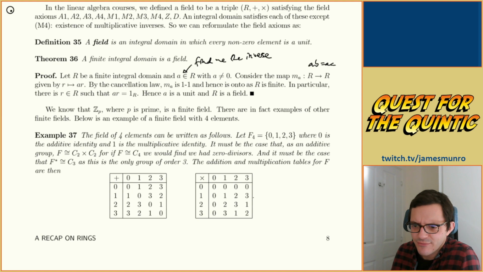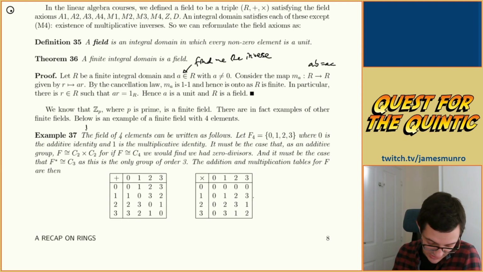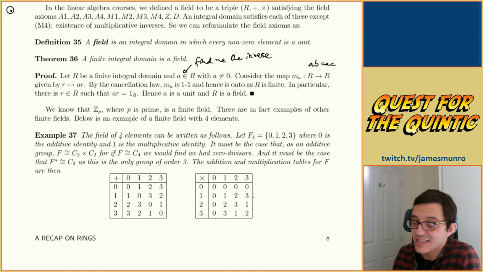What are we doing down here? Field of 4 elements. I don't like the way that people start saying "the" straight away. It turns out that I think these things are all isomorphic. There's a unique one for each order. But here it's a finite field, and then it becomes "the" finite field, which is not proved yet. You shouldn't just start saying "the" without proving that's the only one. Anyway, this is the only one of order 4.